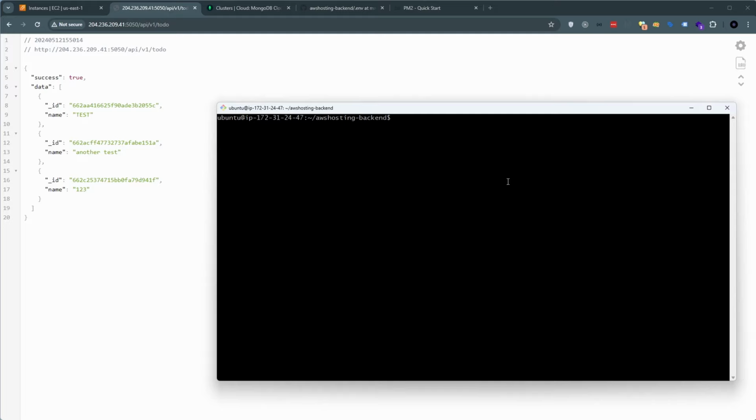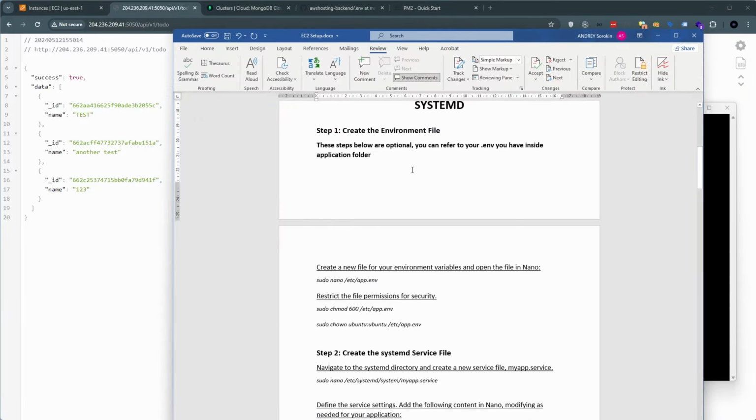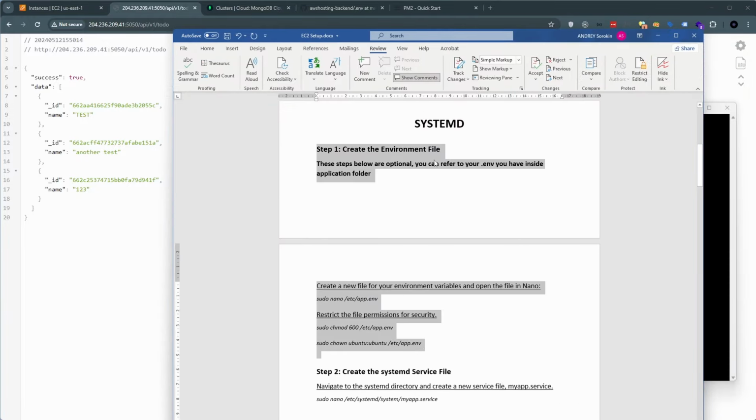If you decide to use PM2, go ahead and install PM2 and run your application using PM2. I'm going to show you the systemd approach, sort of manual approach so far, and then in a separate video on my channel, which I will make after this one, we'll go into a little bit more detail about systemd, which, again, PM2 is using under the hood anyway. So inside of this cheat sheet, the first step about systemd is optional.